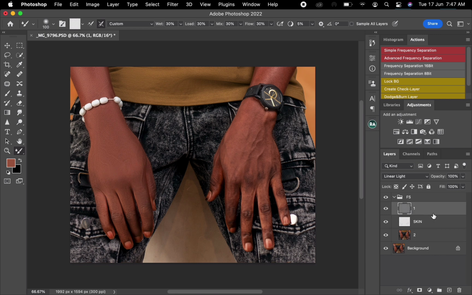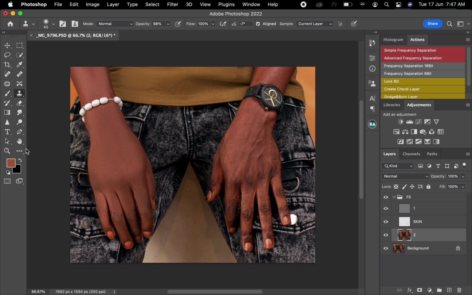So after that, I'll just come to the layer 1 and I'll now pick up my clone stamp, the opacity at 9.8. So I'll just reduce it. Then I'll just sample a place that is smooth and nice. Then I'll now replace it by just clicking Alt and pick this point to replace it right here. I'll come here and I'll repeat the same process. And I'll take this off as well. So I'll just make this one remain so it will look natural.